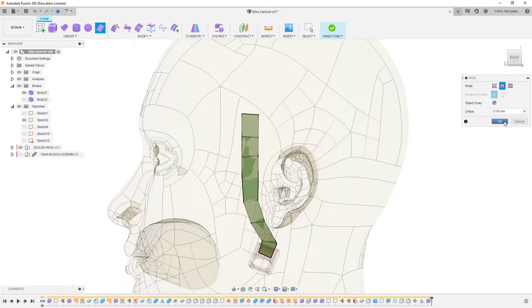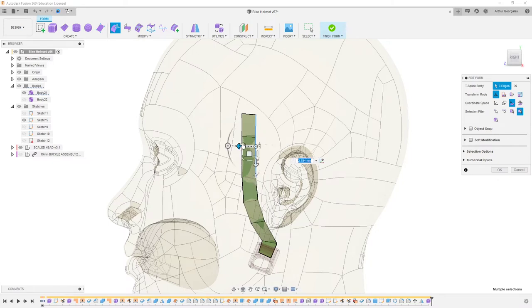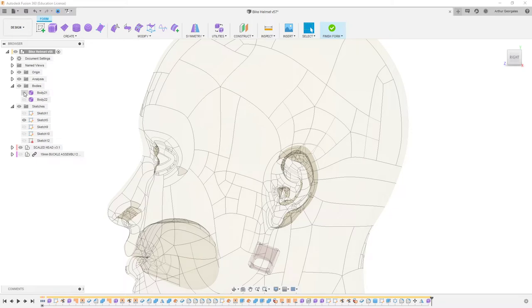If we just turn on our thingo, yeah, that looks all right. It looks like maybe it's getting a bit tighter up the top. So what I'm going to do is grab these ones, and what I'll do is slide the edge. So this will just bring it, oh no, we can't slide it inward, sorry. What I'll do is edit it and just pull it in a bit more. So that looks relatively consistent, which is good. So we've got that. Now we hide that. We show our other one, and this is where we bring it up off to the back. If memory serves me, we should be coming up around here and then coming up to the top. So let's just guess and hope it all works out.